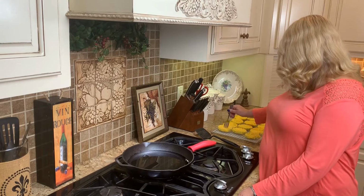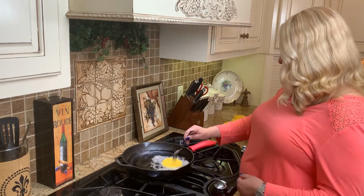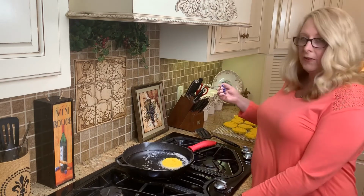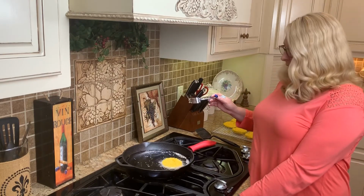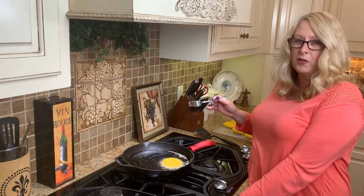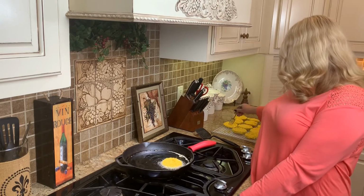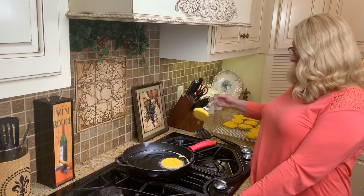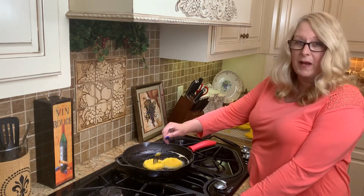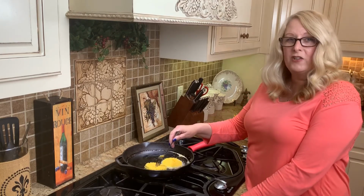All right, just want to take your first tomato and put it in your grease. And we're just going to let that cook. You're going to cook them about 4 minutes or so on each side. You just want them to be a nice golden brown color. That way they all come out all looking about the same. So we're going to go ahead and get these fried up, and then we'll come back and show you how they look.